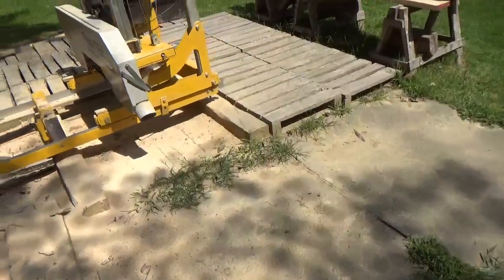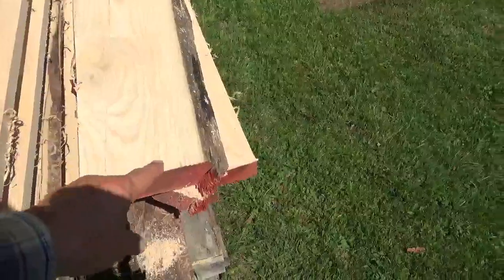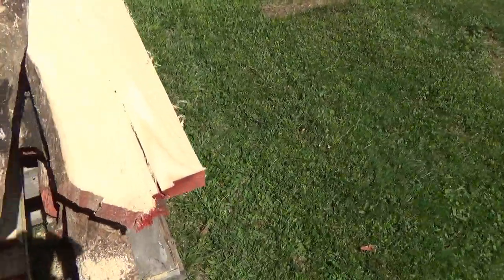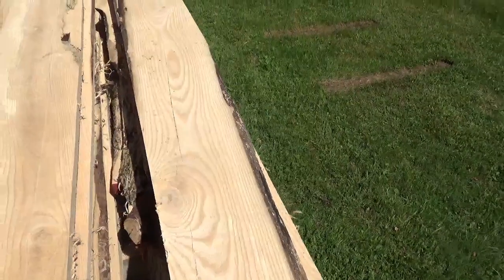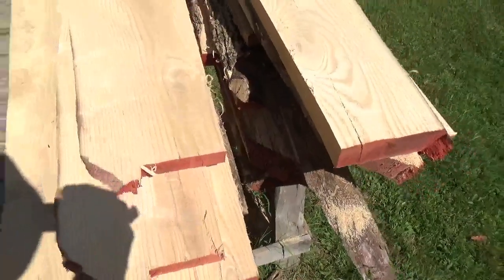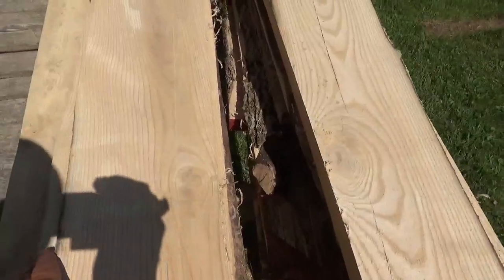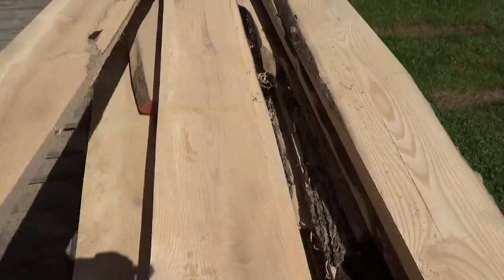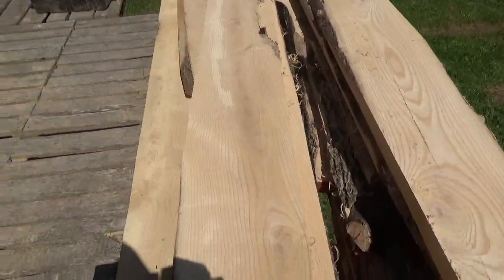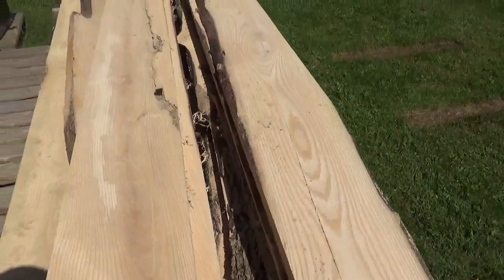Okay, so that was a mighty nice log. Out of that we got 2.5 inches thick by, I don't know, let's call that 6 inches. Those two are going to be like planks for armoring in the trail. And we got 1 inch by like 6 inch, 9.5 foot boards, which look pretty nice. Yeah, those are ash. So we got those. I think we're gonna load one more and then have some lunch and go for a walk.